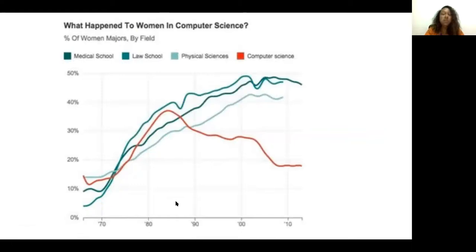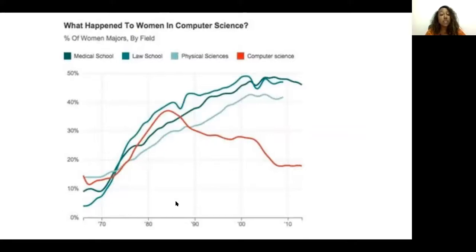something's blocking my screen. But basically, sometime in the 80s, women somehow stopped being interested in computer science. So women were on the same trajectory, going to medical school, going to law school, and then something happened and the number of women in computer science plummeted. Until today, we are actually trying to catch up and get women interested in computer science.